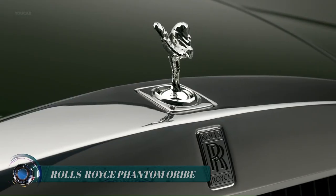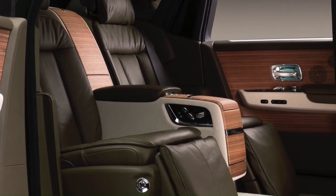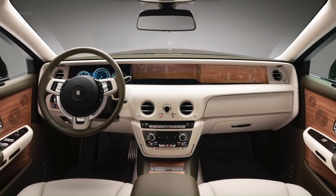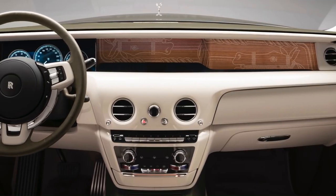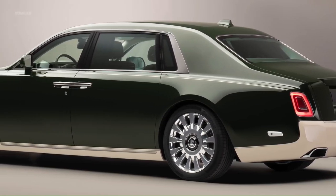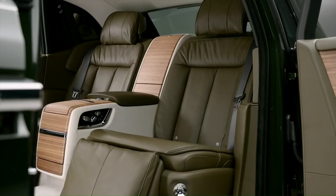Rolls-Royce Phantom Arrive. Take a glimpse of the finer details of this one-of-a-kind bespoke Phantom uniquely created by Rolls-Royce Motor Cars in collaboration with Hermès. Designed and handcrafted by a combined team, the Phantom Arrive reflects the personality and passions of its owner, 45-year-old Japanese entrepreneur Yusaku Maezawa — the founder of online fashion retailer Zozotown — who has a passion for expensive seven-figure supercars. Maezawa envisioned the car as a land jet, bringing the serene exclusivity of private air travel to the road. The car's striking two-tone exterior matches the characteristic green and cream of antique Japanese Oribe ware, of which Maezawa is a prominent collector. The upper part is finished in Oribe Green, a fully bespoke color created exclusively for him.